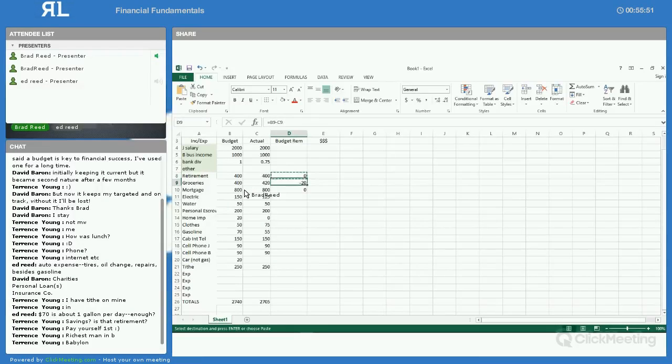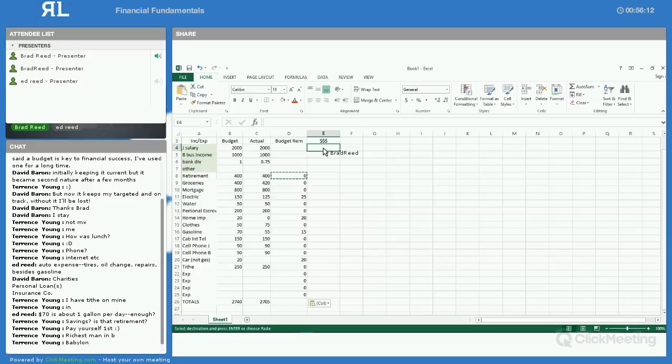So if I copy that and start pasting it down, you'll notice that when I went over on groceries, it just turned to 0. On this one where I was under on the electric bill, it says I have $25 in the budget remaining. And I can go ahead and just paste this all the way down. And I see in some of these buckets, I have money left over. Cool.